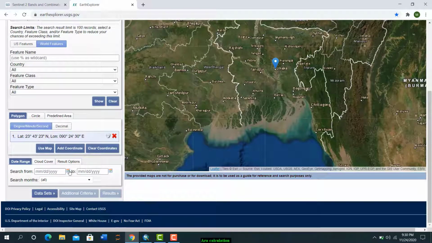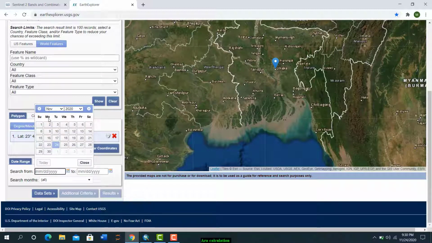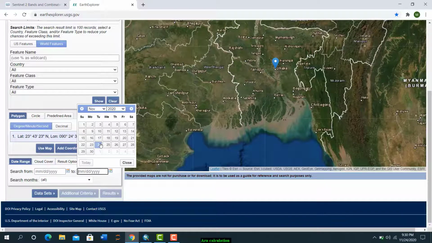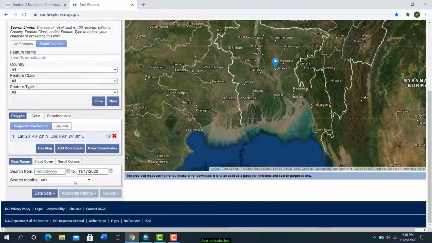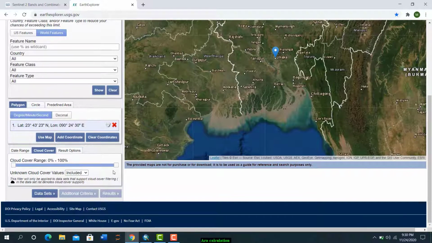Now here set your date range. I want an image from 2019, in between 2019 and 2020. Now remember to select cloud cover, and I would prefer to give it 0 to 8%.